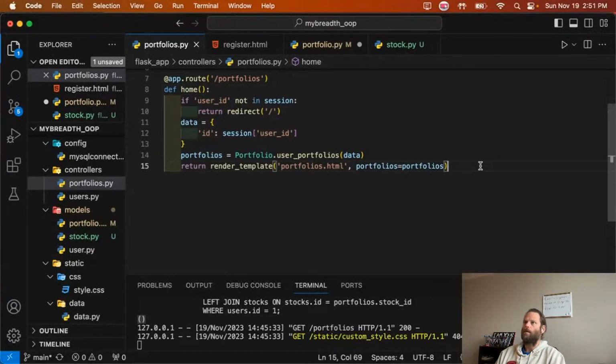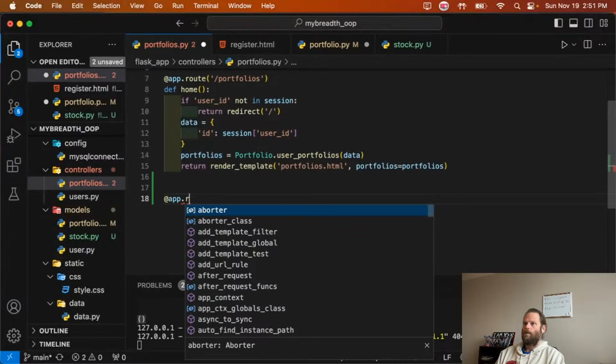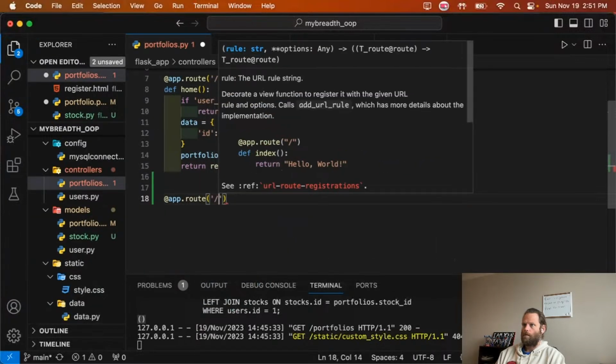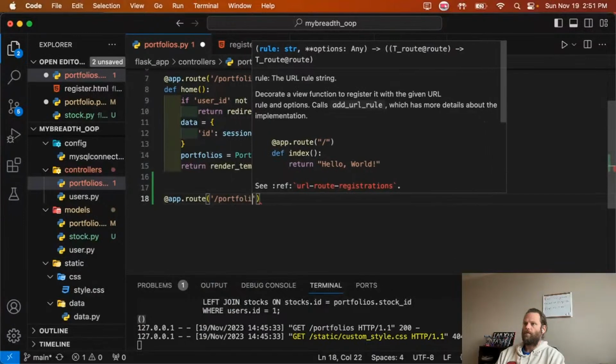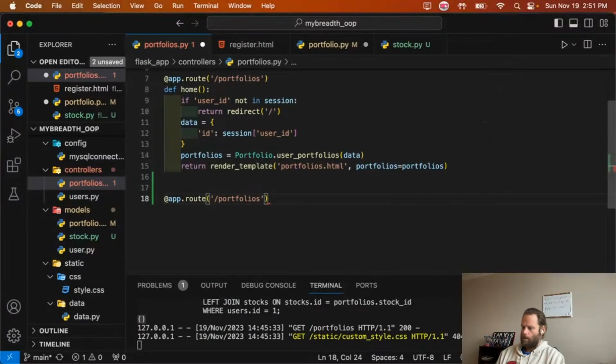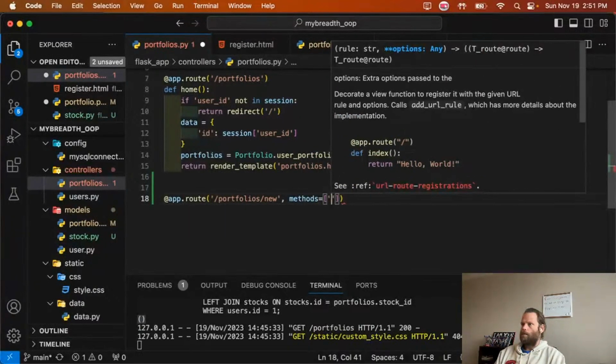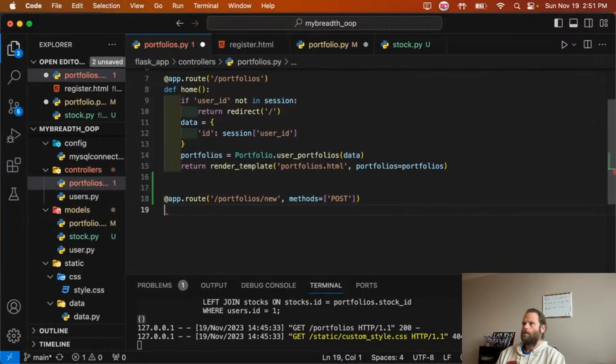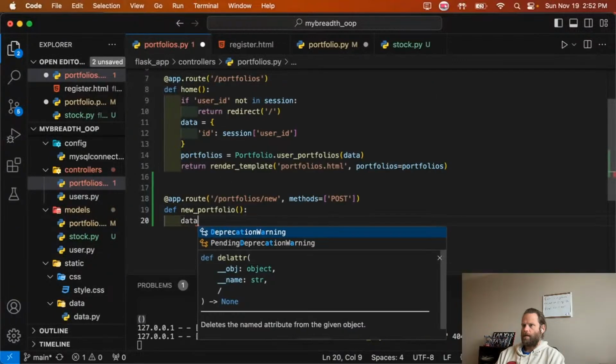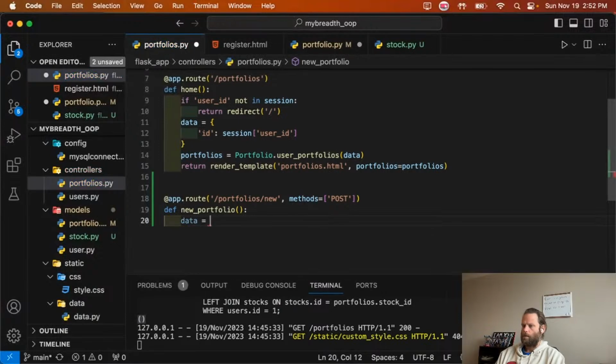So like, let's pretend we're making a new route and just do portfolio, slash new, methods equals post, find new portfolio. Just build the data thing. I mean, it's going to have to change, but whoops.